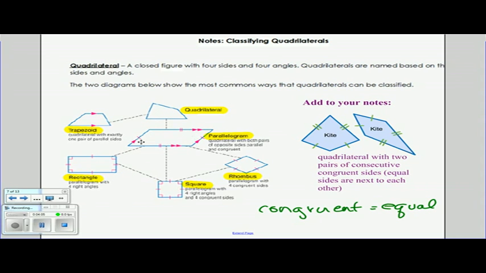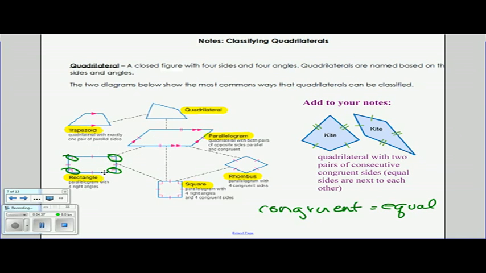Now underneath parallelogram, we have some other specialty categories here. So parallelogram has some specialties under it, and some of our specialties include the rectangle. Okay, a rectangle is a parallelogram. The opposite sides are congruent length. The opposite sides are parallel, but the special situation here is that there are 4 right angles, and you'll see the right angle marks in all 4 corners. Okay, so the special situation with the rectangle is that it has 4 right angles.